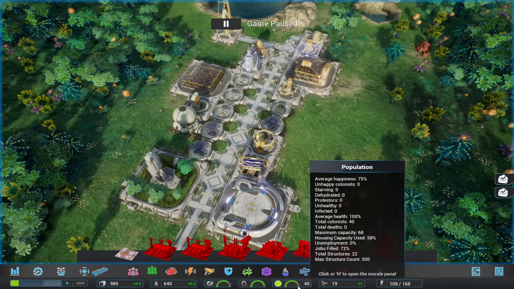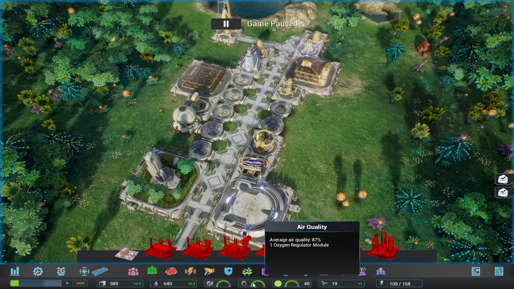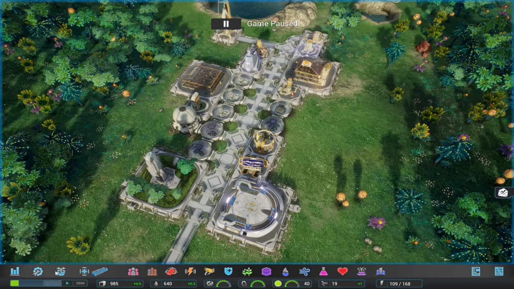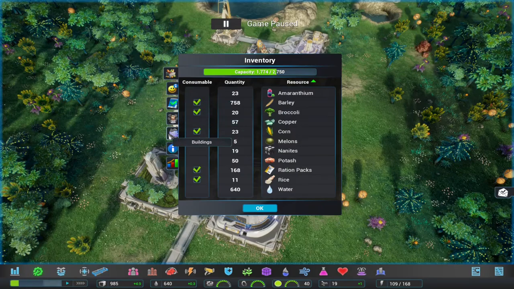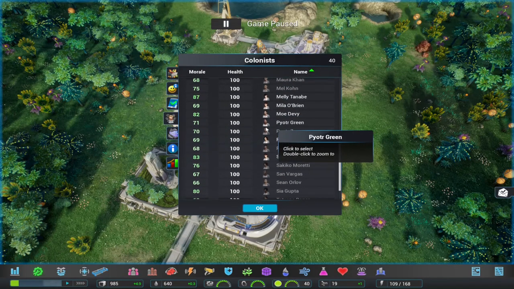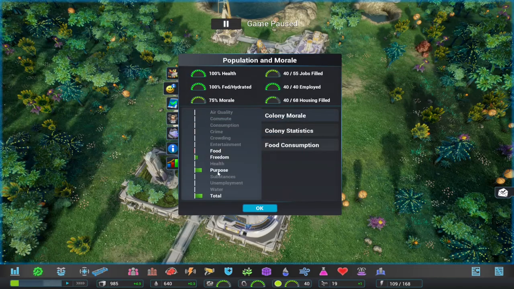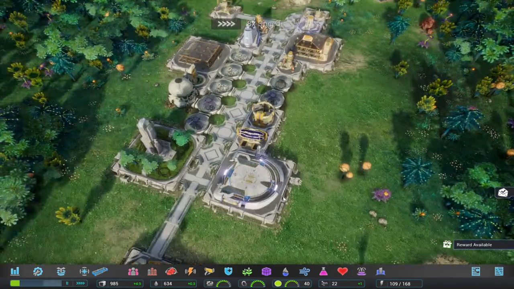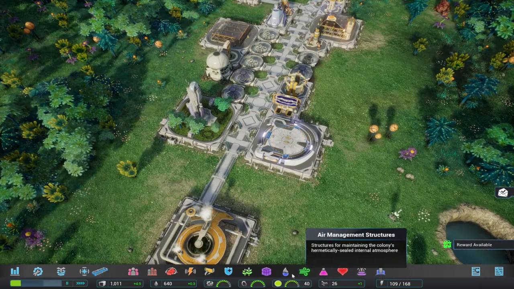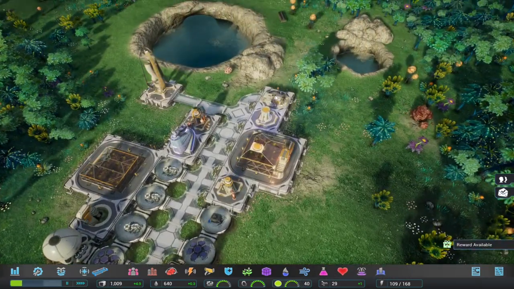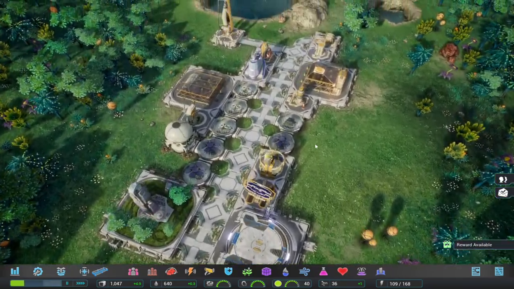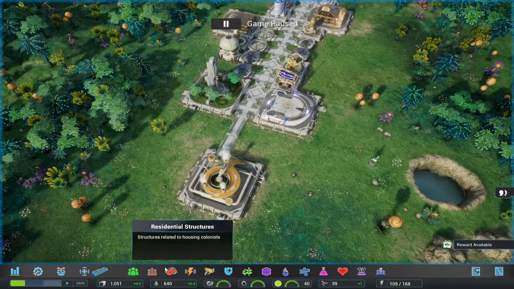Population. What are the jobs fulfillment looking like? Honestly, you're all healthy, so that's lovely. Morale is high. 40 jobs out of 55. So I guess we still need 15 more colonists. But hey, I got that mini storage depot up and running, and I should probably think about building some more electricity buildings.